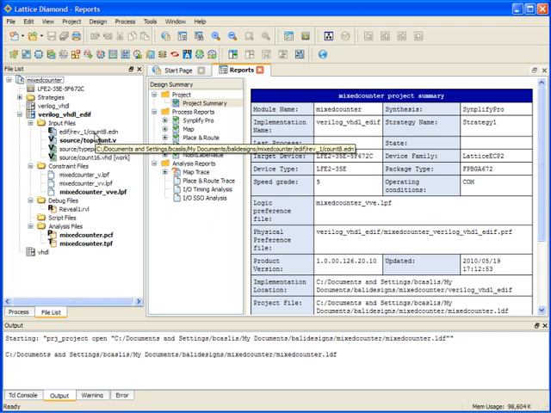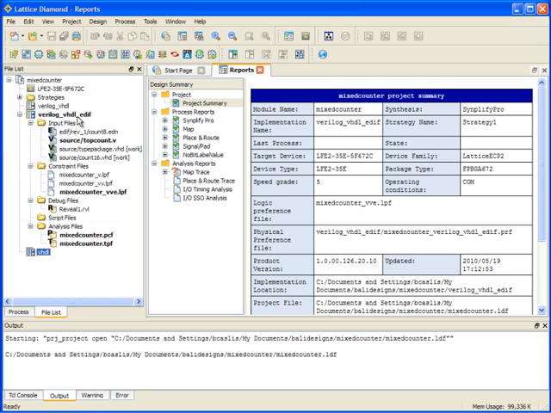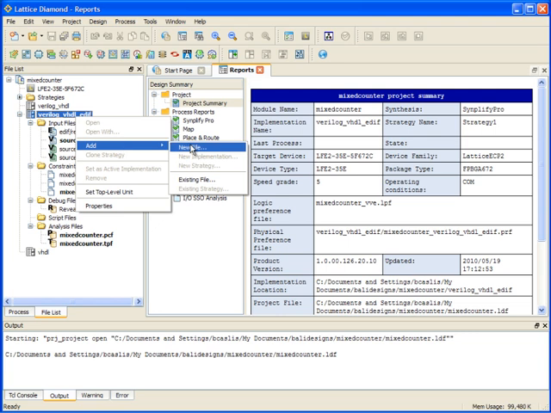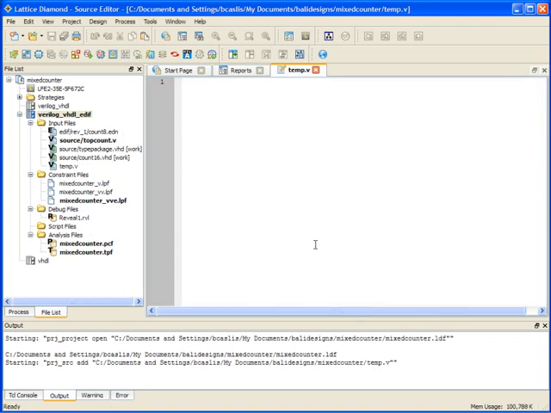One of the motivations for doing this is to move the management of test files to where they belong, in the simulator. However, there are a number of benefits of doing this. For one, if I add a new source file here in Diamond compared to ISP Lever, I can do it from the new file list, or I can just go right to my implementation and say add new file, and let's select, say, a Verilog file. And I'll just give it a temporary name, and I'll open it. You notice that it just created the file directly, so I did not have to decide whether it was a module or a test bench. I saved a lot of time by just implementing it as a module. So let's close this.